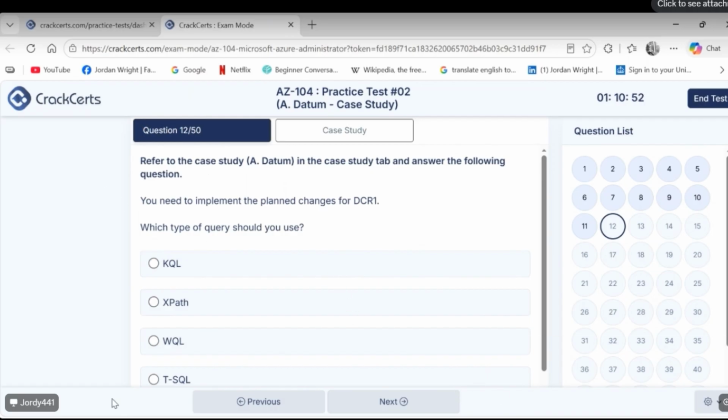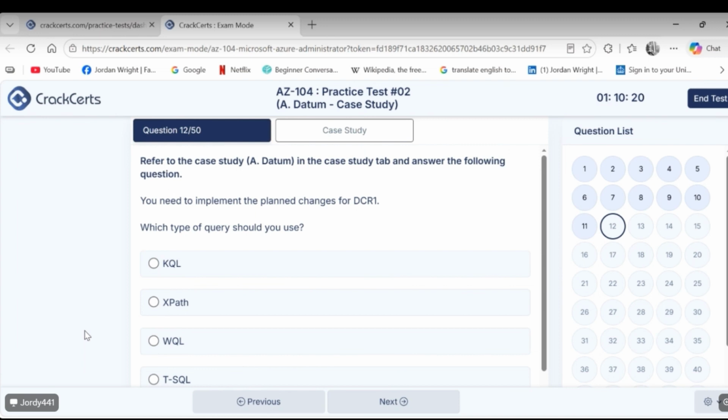Okay, I know this one as well, so you guys can read it yourself. What's that top one? Kusto Query Language, XPath, WQL. They're all to do with storage and queries, yeah? It says there which type of query. You need to implement the plan changes for DCR1. What is DCR1?